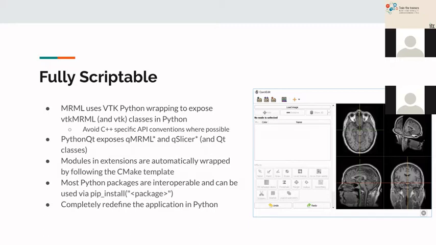But we also want to make sure that we expose all that in a way that allows you to be interactive and high level and efficient in implementing the customizations. And also we want to be compatible with other Python utilities. So the ability to pip install functionality is very important to us.